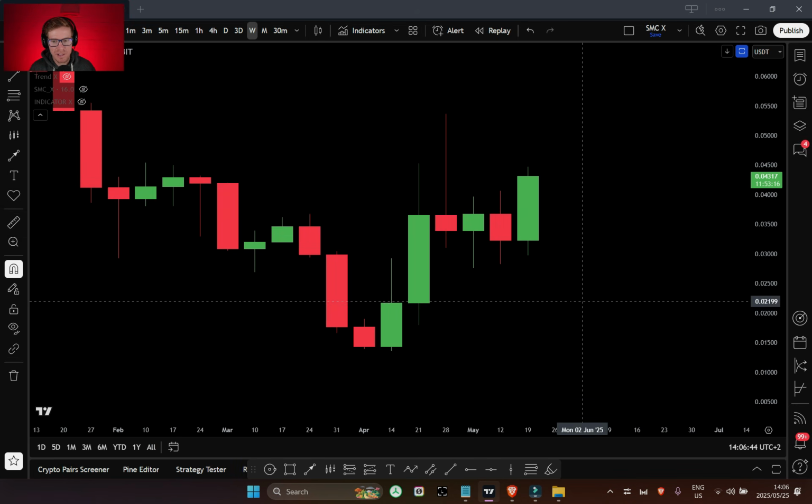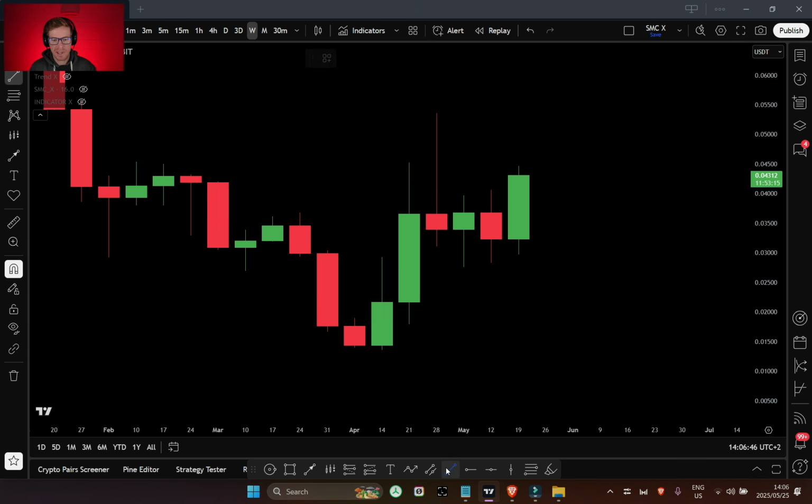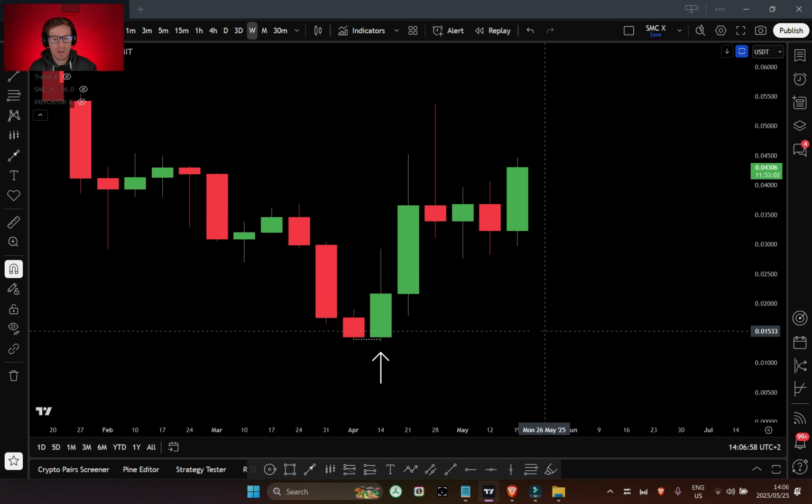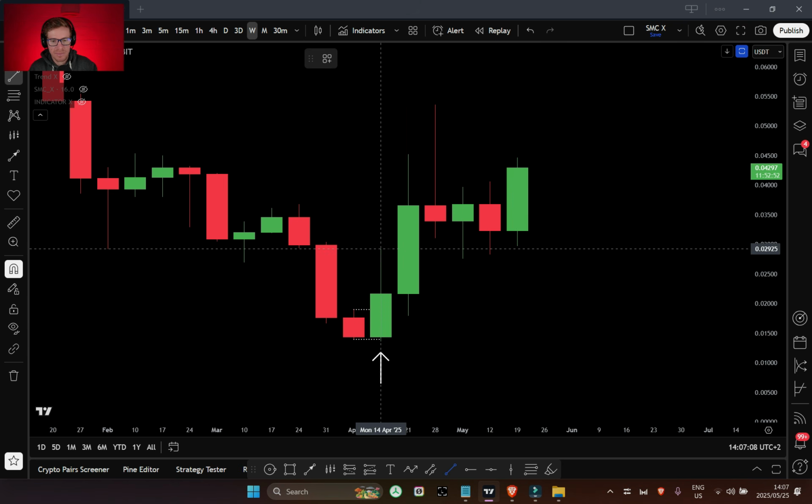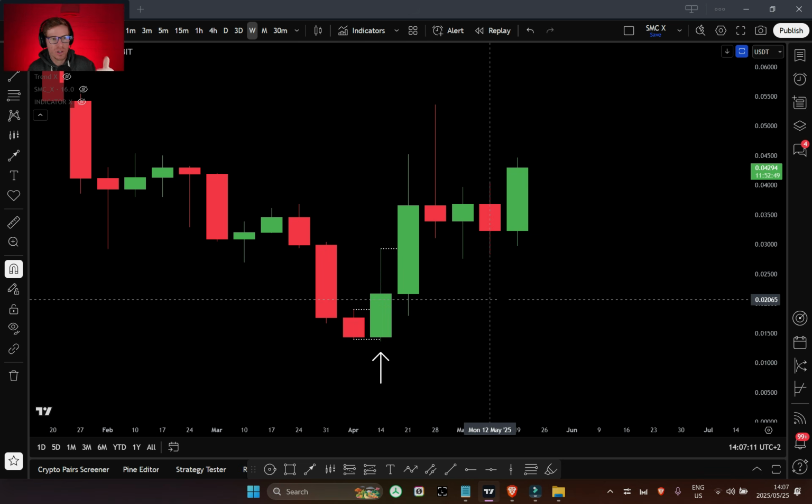Here is another example in the charts, and I'm on the weekly time frame again, and you can see we can mark out the lows. As price took out this weekly low, we got a failure to displace, and then we got a break in structure to the upside, which is showing us continuation. So you can see price has come all the way up here. If it's breaking these weekly highs, it can show continuation. If it's showing rejection at these weekly highs, it can show potential reversal.